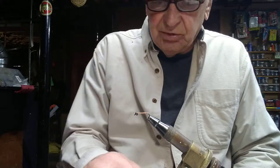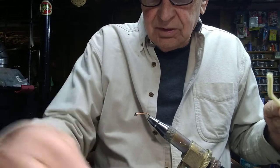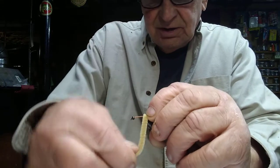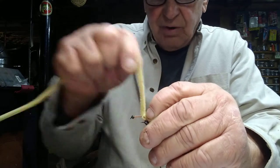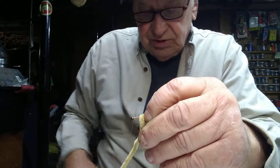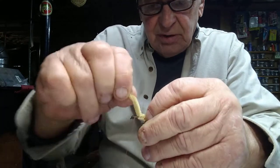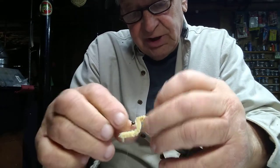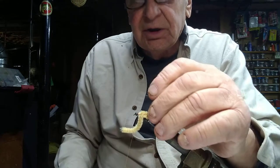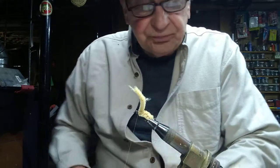Anyway, we've run the shank with some orange monochord. Next we're going to get this tan wire chenille and just wrap it on the shank. This thing's got a wire core so it's going to add a little weight to the fly, which is even better. The hook I'm using is a size 8, number 7957, which is actually a heavy dry fly hook — it'll show a bit better in the video.